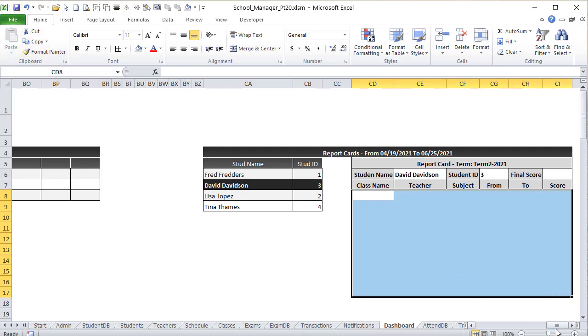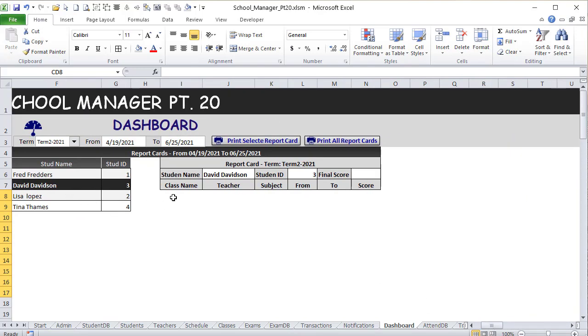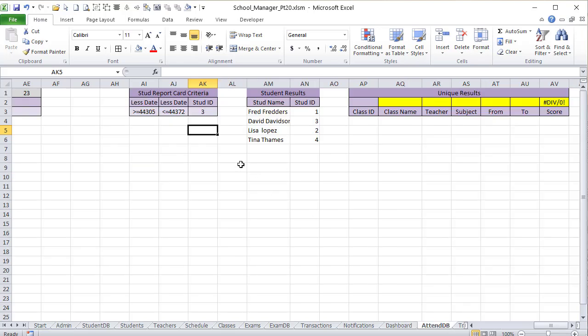Saving our work. So we're going to run that macro right now. When we select a student, I want to know all the classes. And again, that's going to come directly from this. But in this case, we now have our student ID. Remember, it's based on B5. So now I can run a macro that's going to load all of the class IDs based on this student ID here.